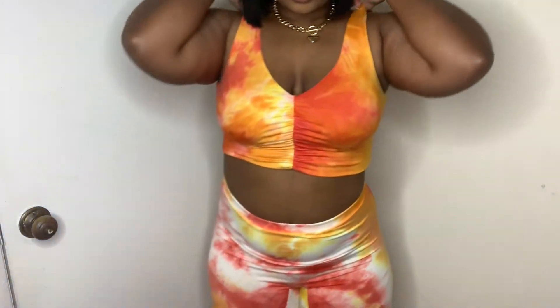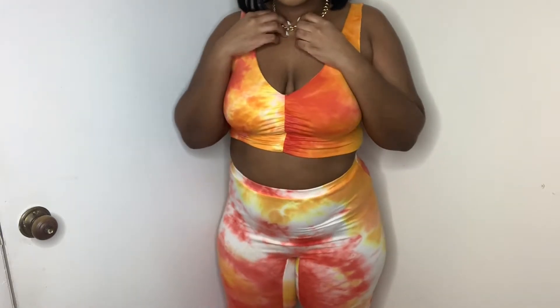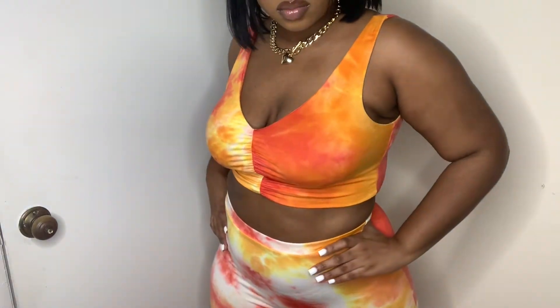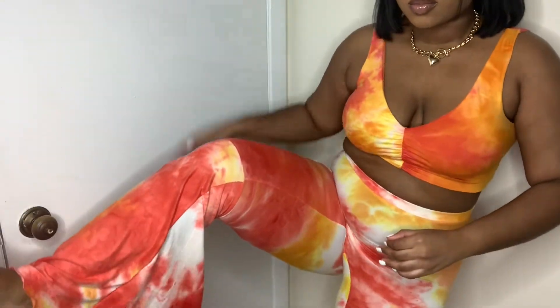This is called Make It Worth My Wild Pants Set in tie-dye with orange, yellow, and white. How I feel about this outfit — it's okay, I'll give it a six out of ten. It's very stretchy and very big for me, and in this video it makes my stomach look really big, but in real life it didn't. It did give me body and shape in real life. The only things I don't like are the way it makes my breasts look and how big the pants are, but it's okay — I can make it work.